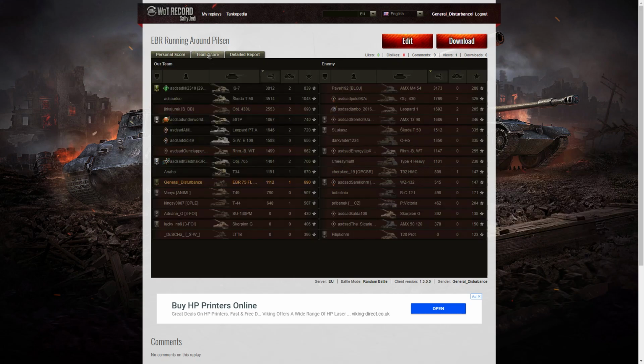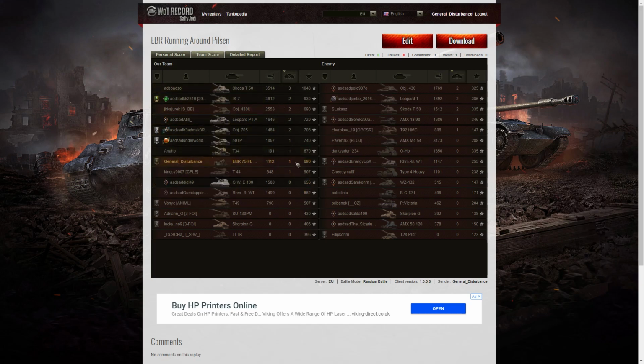Let's have a look at team score. Well, we can see, according to this, I was well down the table, 1,112 hit points of damage. The high scorer was the IS-7, my platoon mate. He managed, or was he the teammate? No. Yes, it was him. He was my platoon mate, sorry. He managed to get 3,812 hit points of damage, and he got 2 kills. I only got 1, unfortunately, in that game, which puts me, again, still well down the table.